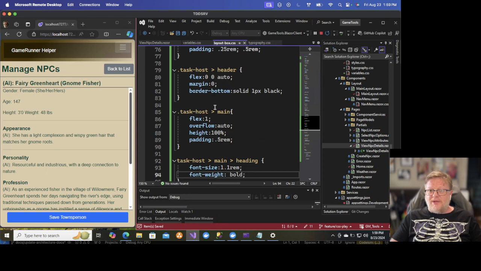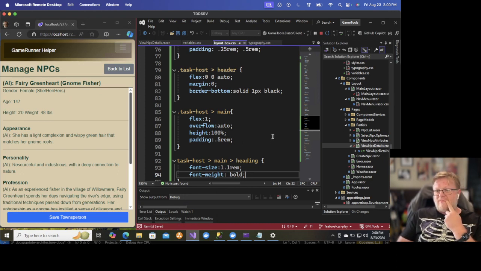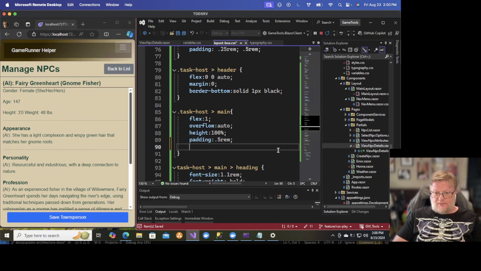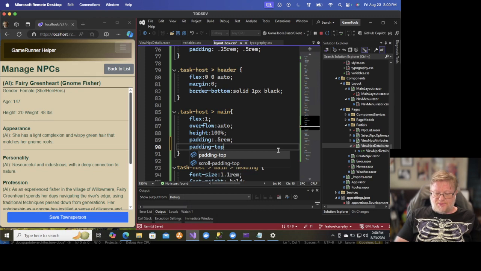Main heading, main padding is 0.5 rem. I want to go padding top 1 rem.